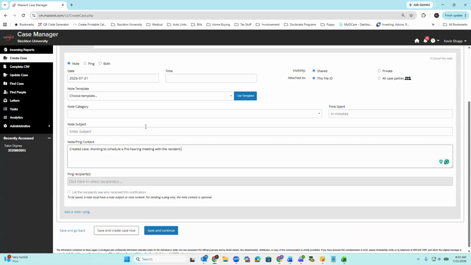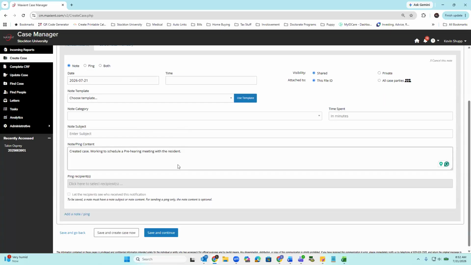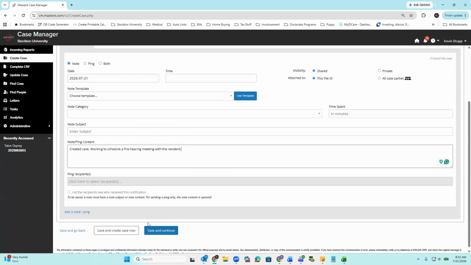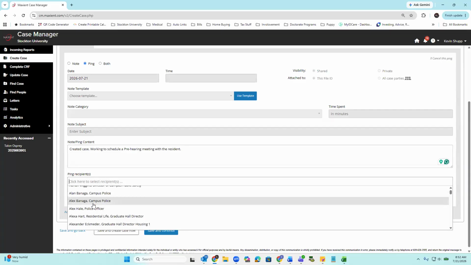There's a couple different ways you could save this. You could save it as a regular note, which just pushes it to that individual's account under the note section. You list it as a ping, and then add a ping recipient down here.